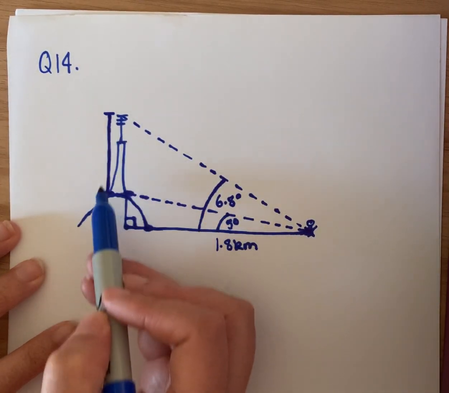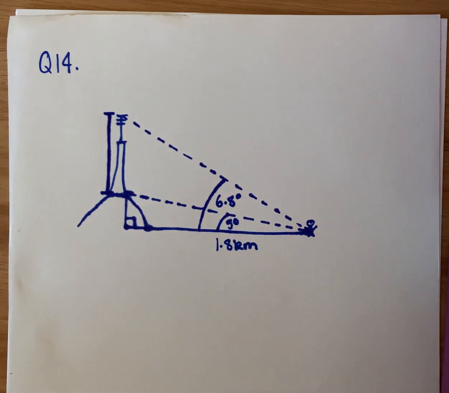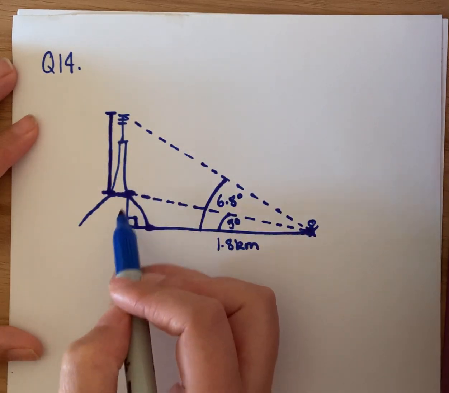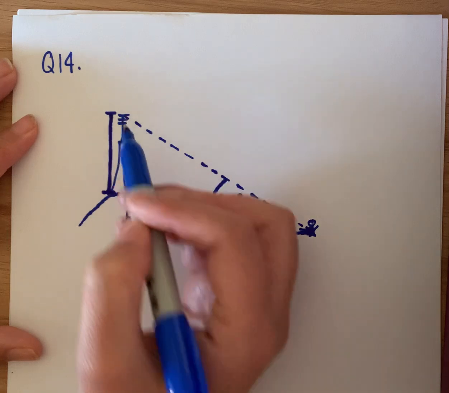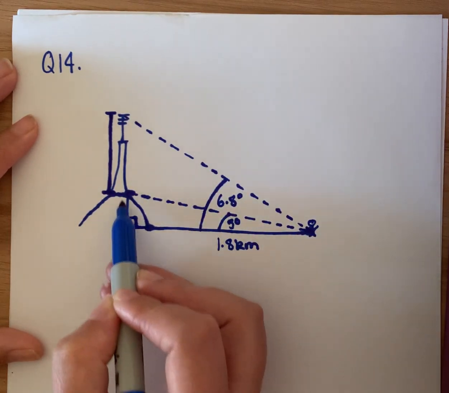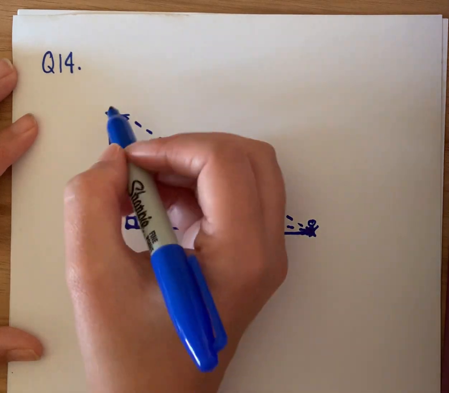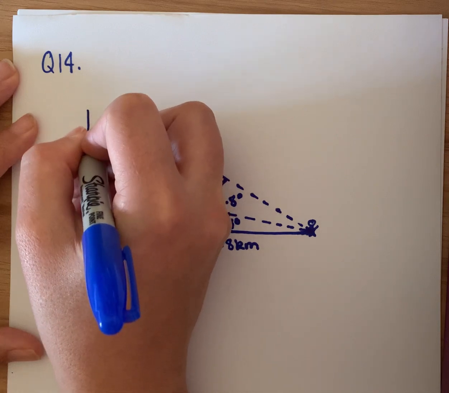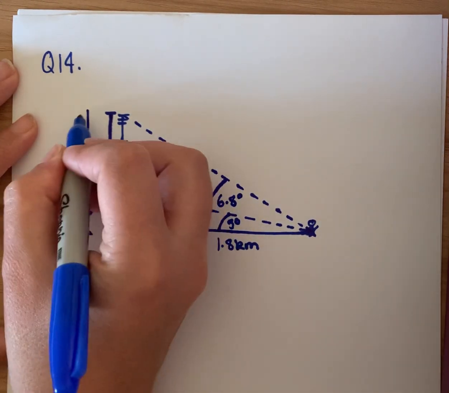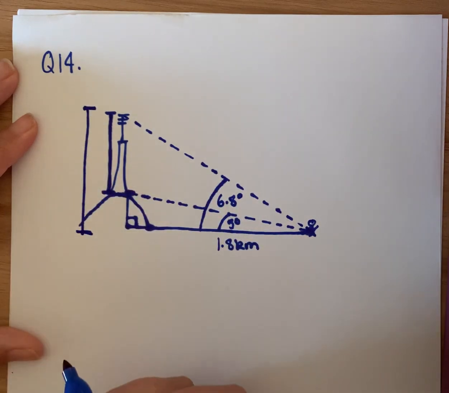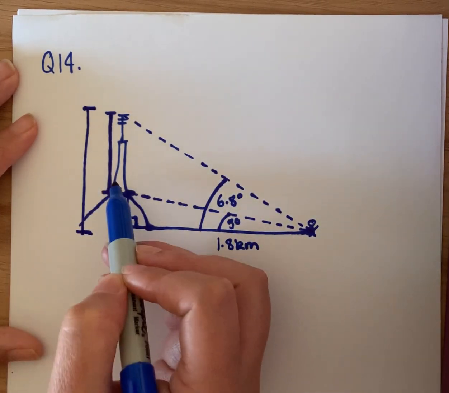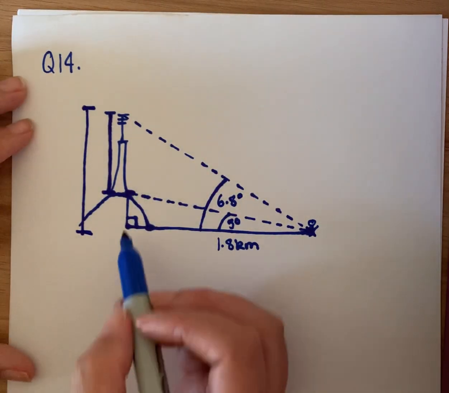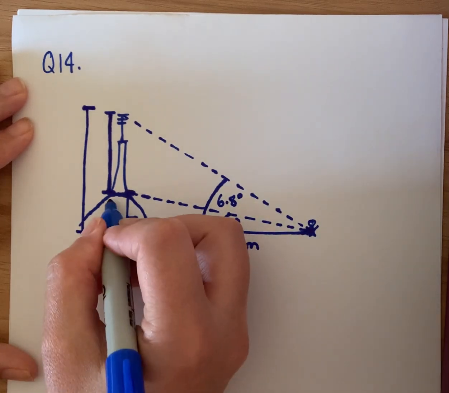But this height of the tower, it's not a side in a right angle triangle, so we can't find it straight away. But we can use both of these right angle triangles that we created. We've got this large right angle triangle, and we've got this smaller right angle triangle here. We can use both of those to find some heights over here. We can use the larger one to find the total height, because that will be a side in the large right angle triangle. So we can find the total height here of the hill and the tower. That will be this length here. And we can use the smaller right angle triangle here to find the height of the hill.